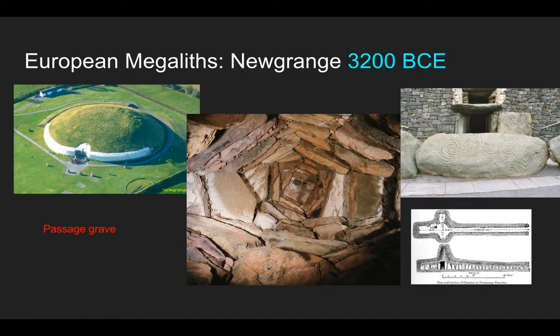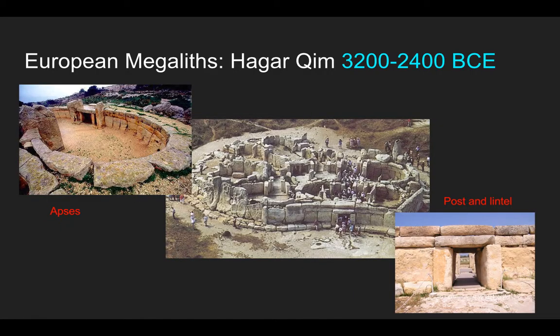This is called Newgrange. They believe this was a burial site or an ancient tomb. You see these swirling patterns everywhere. This is also copied in what we would call later Stonehenge. They're big megaliths. This is a huge burial mound. We're seeing this megalith again.